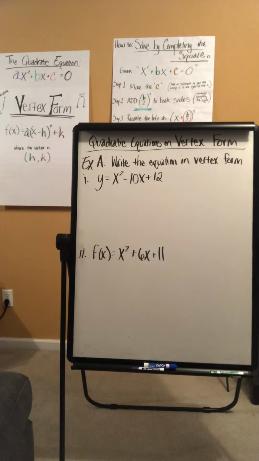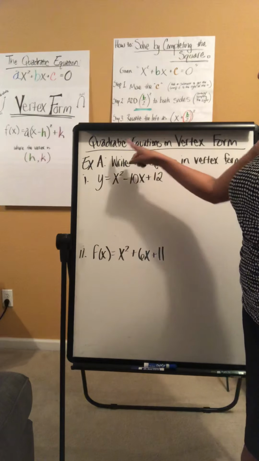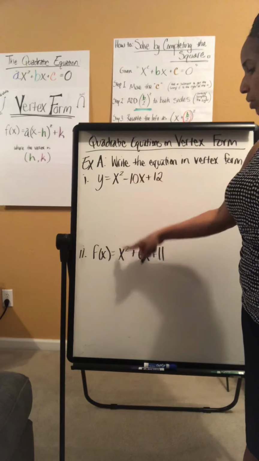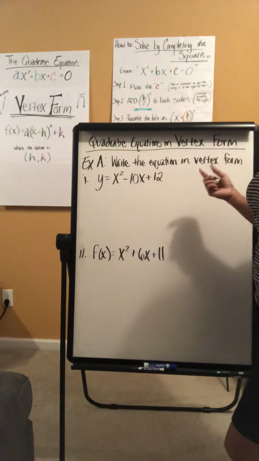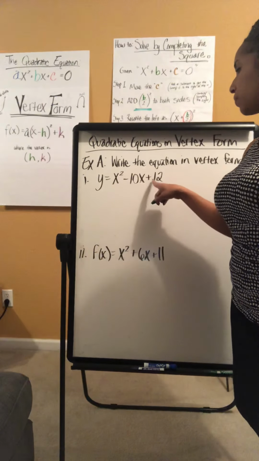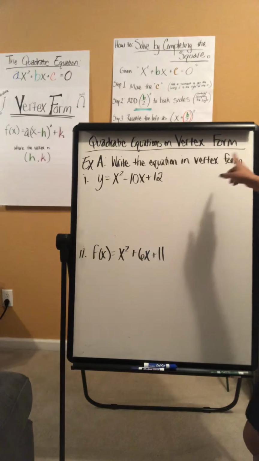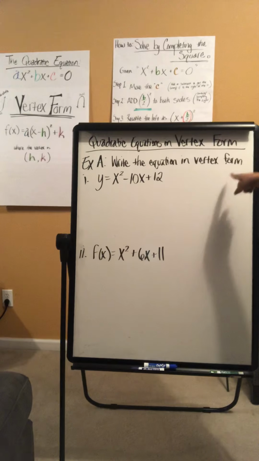All right, so on to today's lesson about quadratic equations in vertex form. The quadratic equation was anything whose degree was a 2, right? Our highest degree was a 2. And right now they have been given to us in standard form, the ax squared plus bx plus c. So we want to rewrite this equation in vertex form.